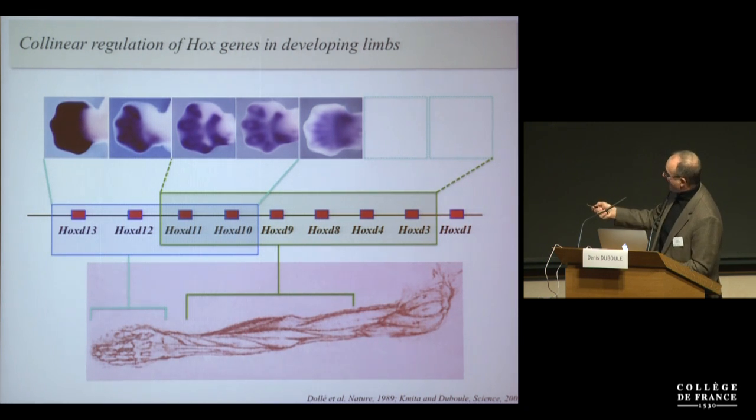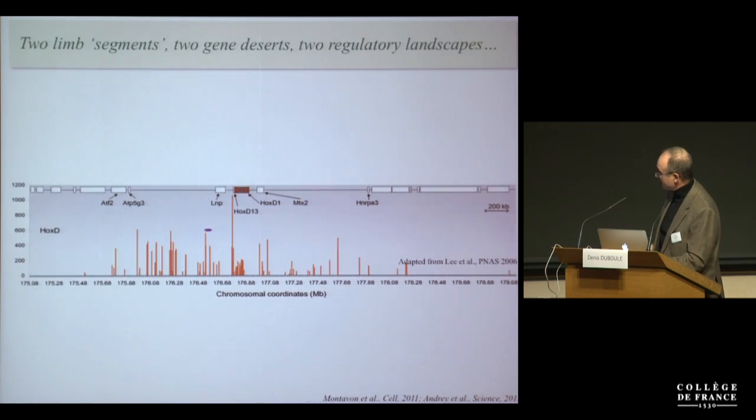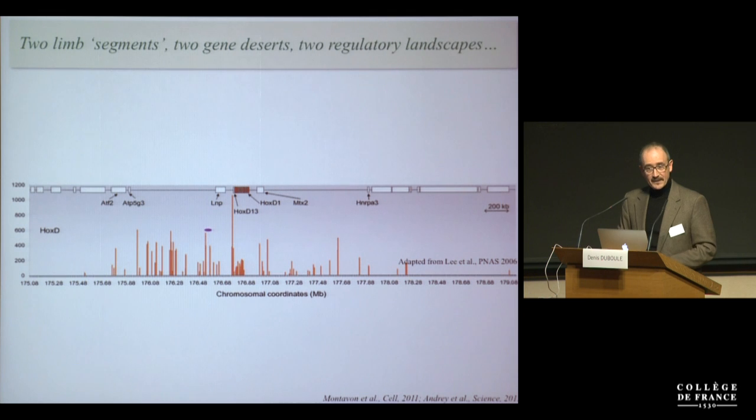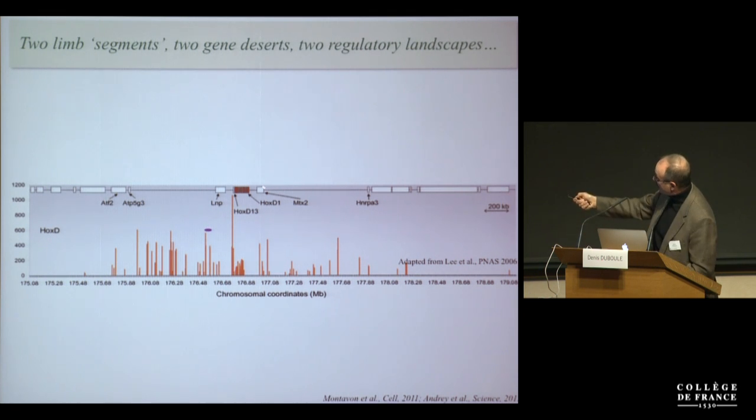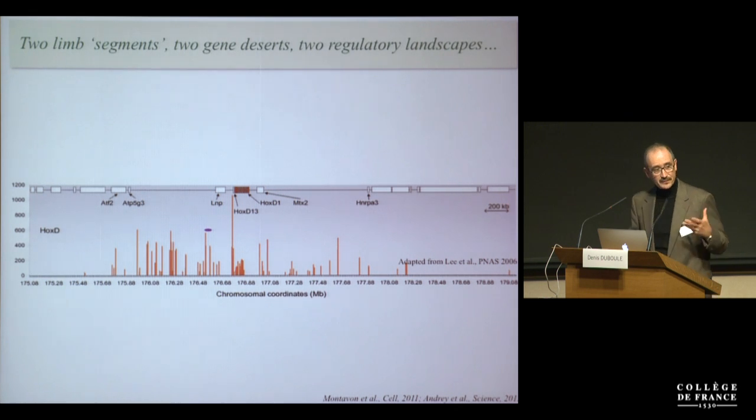So if you zoom out, if you look at this cluster now, and you zoom out from several megabases, you see now the cluster here, this little box here. On the right, you have gene number 1. On the left, you have gene number 13. You see that this gene cluster is flanked by 2 very large gene deserts. These are pieces of DNA devoid of any coding genes.